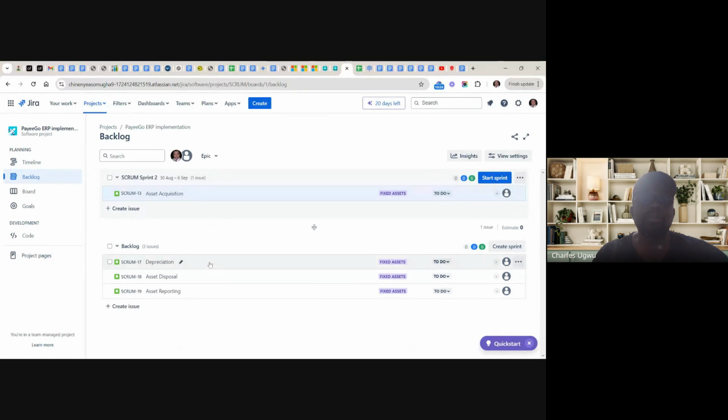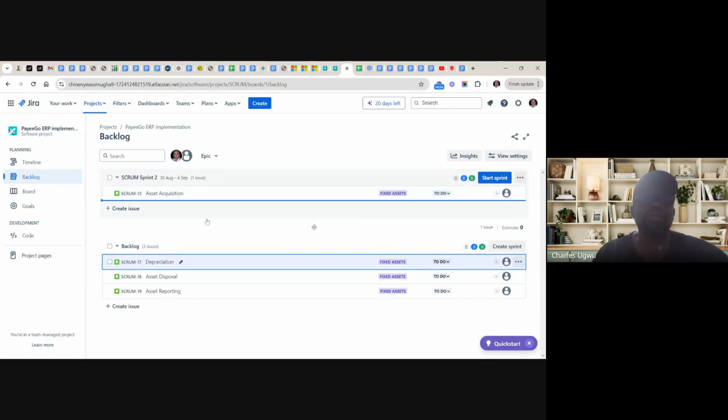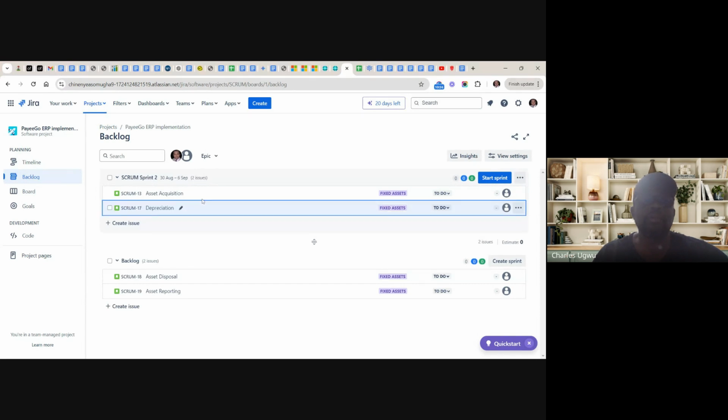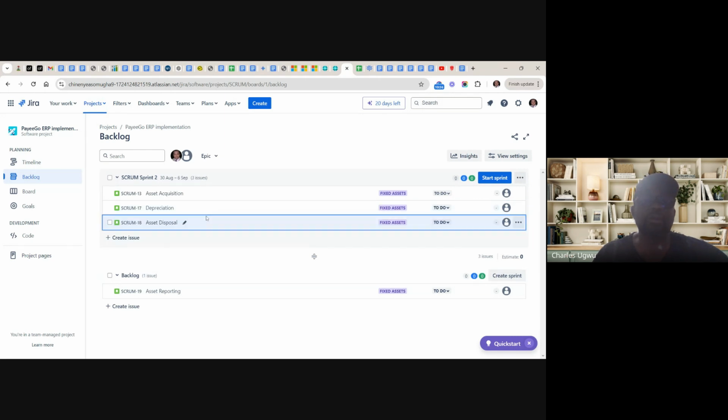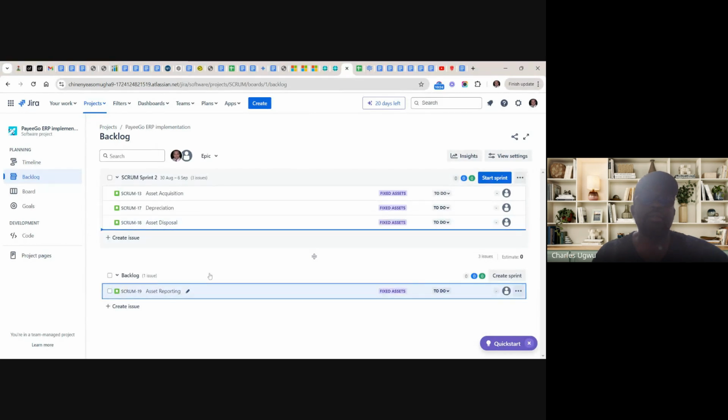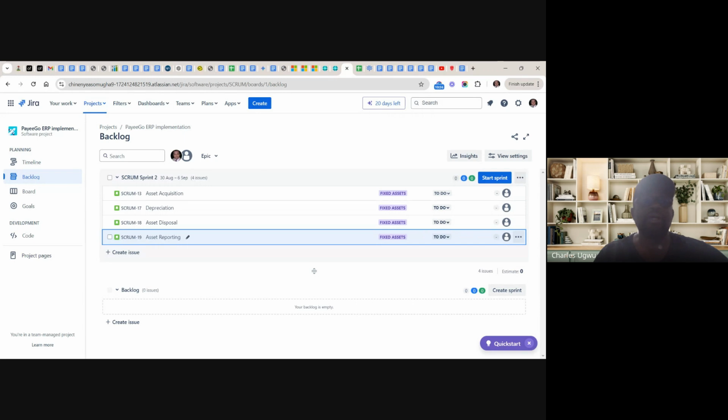So you see, I'm now adding items to the environment. You see, I'm dragging and dropping all these 4 items into this environment. And this is the sprint environment. I've moved all these items from the product backlog into the sprint environment where we plan.